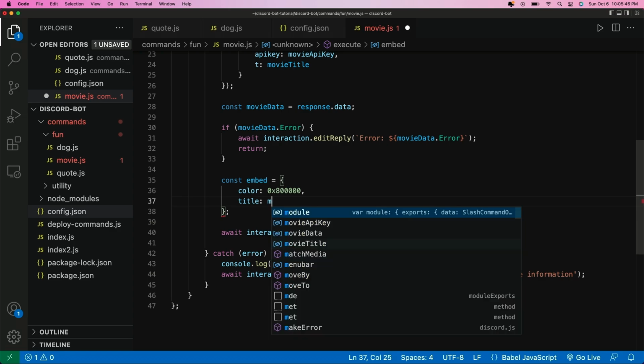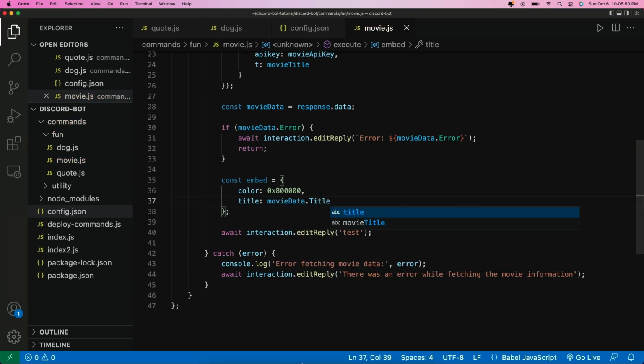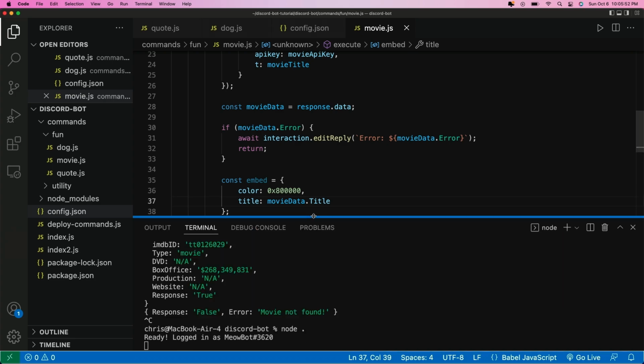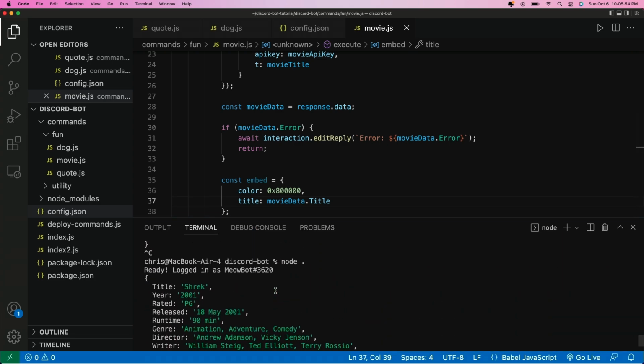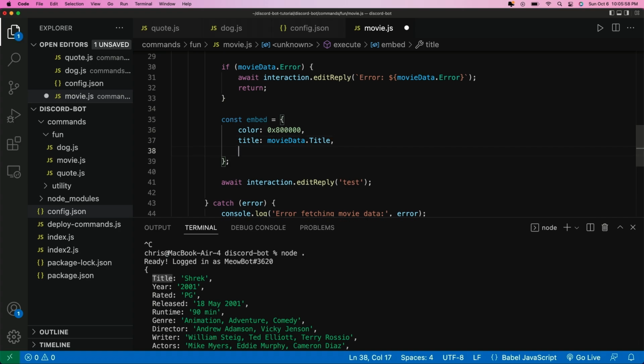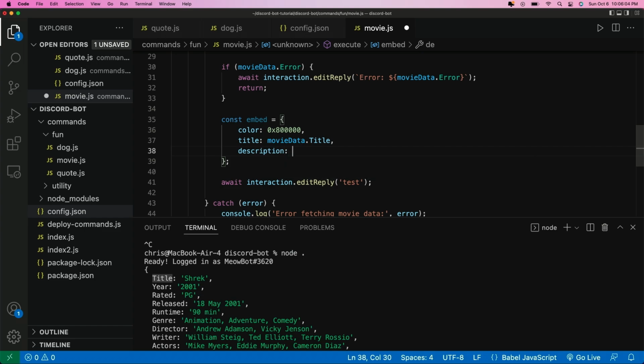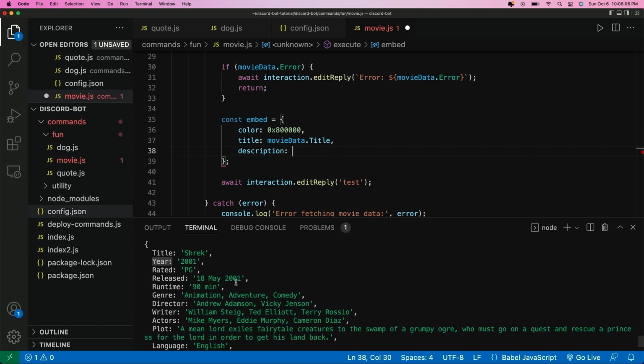Let's do the title will be movieData.Title. And again, you have to get all these keys from here. So we have the title here, dot title. So yeah, let's just look at the keys while we do this. And then we'll do description, and then where would be the description? Right here for plot.